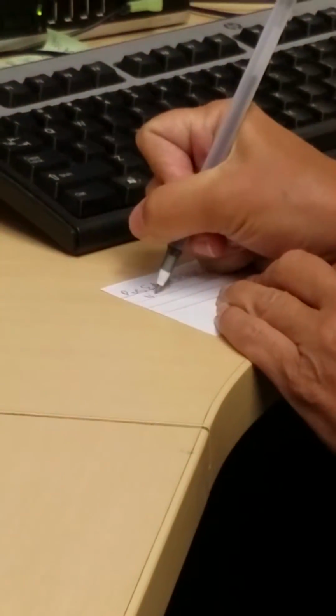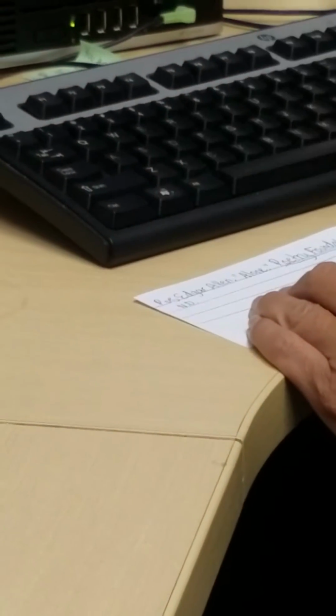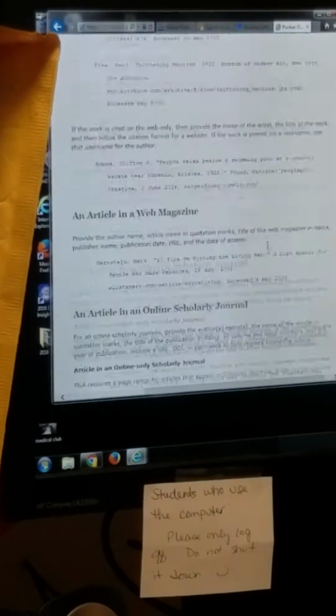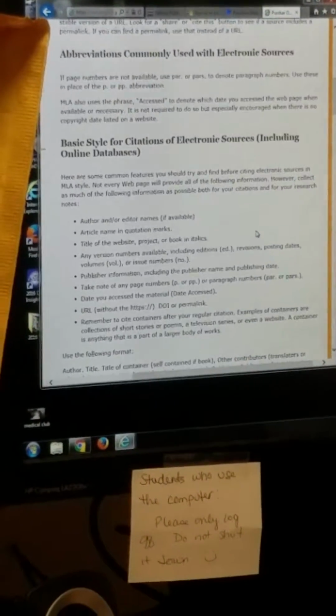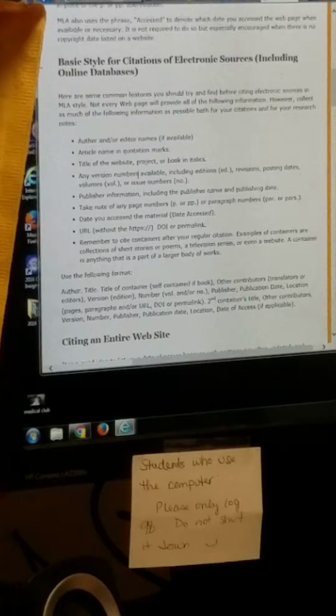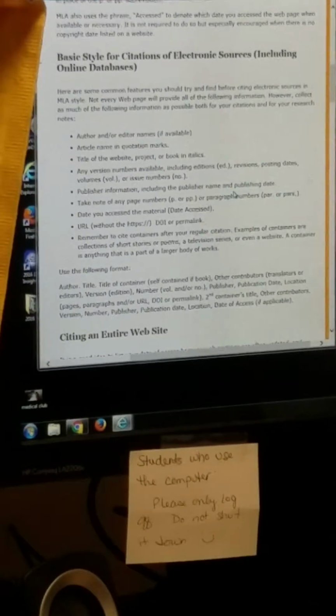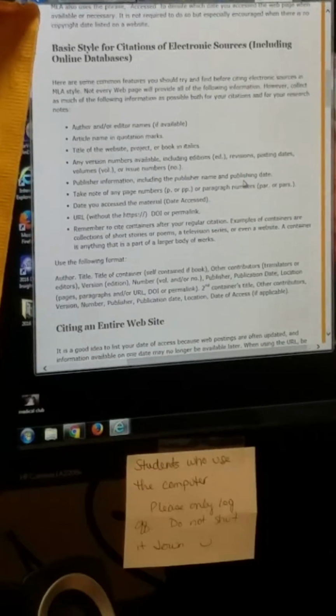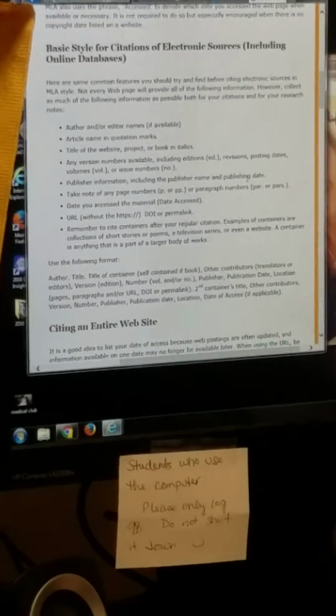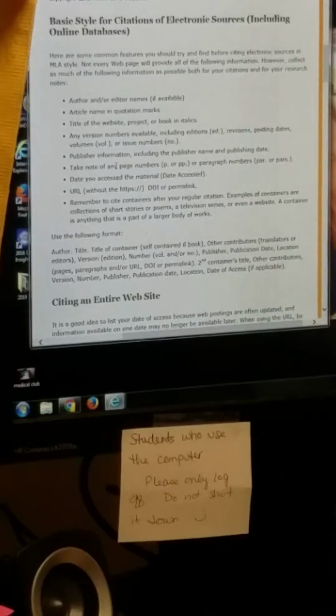So I'm going to write ND for no date of publication. I'll have to find that at another time where it shows that you should do that if you don't have a publication date. We don't have page numbers.